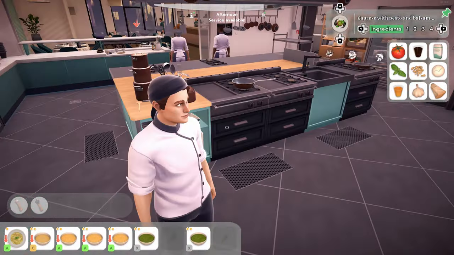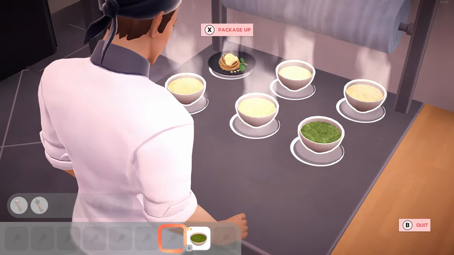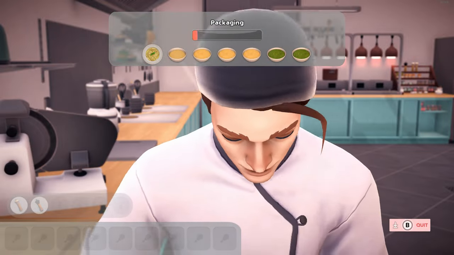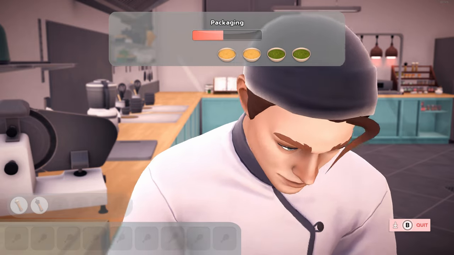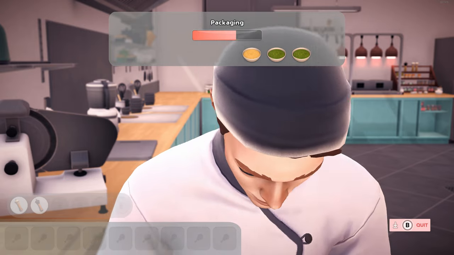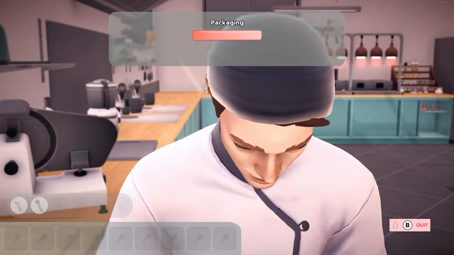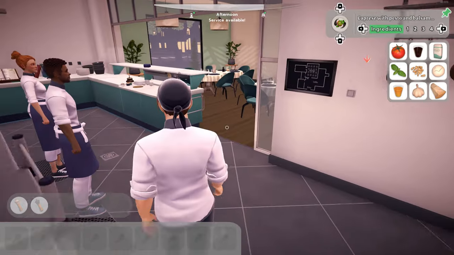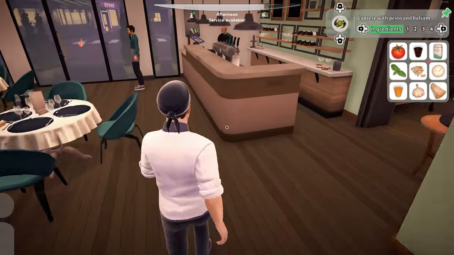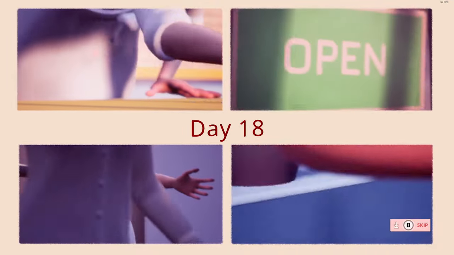Right, evening service is up. Let's just get all this put away, and that'll boost our morale. This is going to be a really tough service because I haven't prepped anything at all. I'm a bit nervous now. Depending on what gets ordered will very much dictate whether this is a success or complete failure today. Let's do it, guys. I'm available if you need anything.